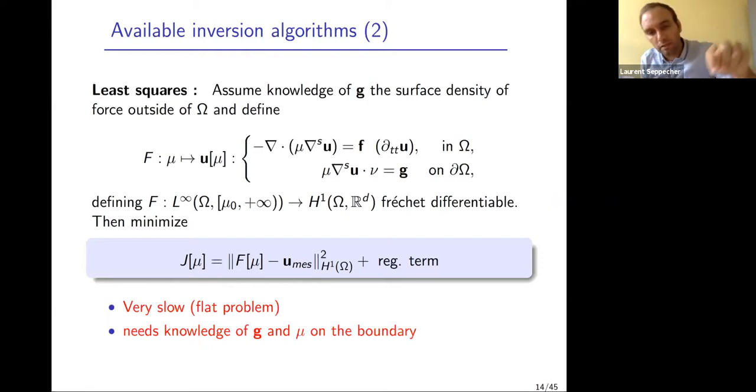There are some techniques with a virtual subdomain, where you try to deduce the boundary condition from the displacement, and you apply this virtual boundary condition to your problem. It works, but you will have a very diluted image of mu, and especially when mu is discontinuous, you won't see the discontinuity very well. You will have a very blurred version of the shear modulus.